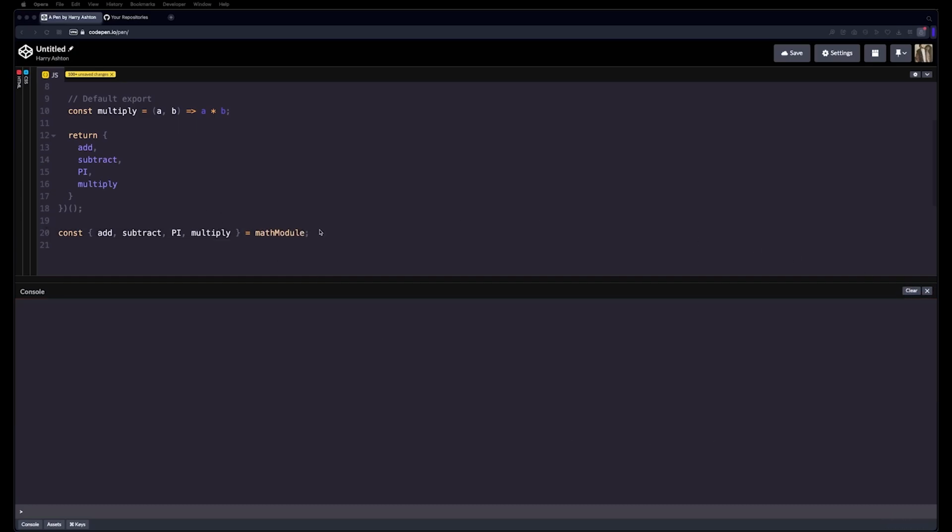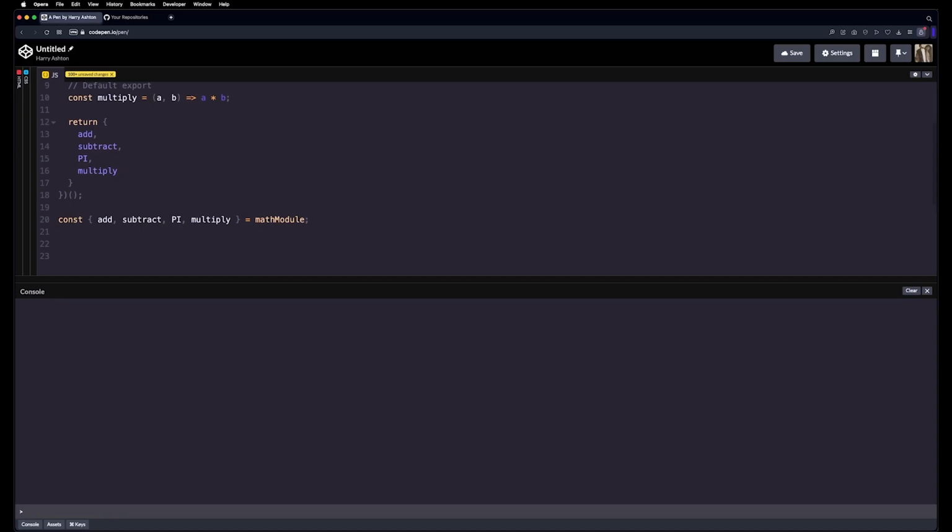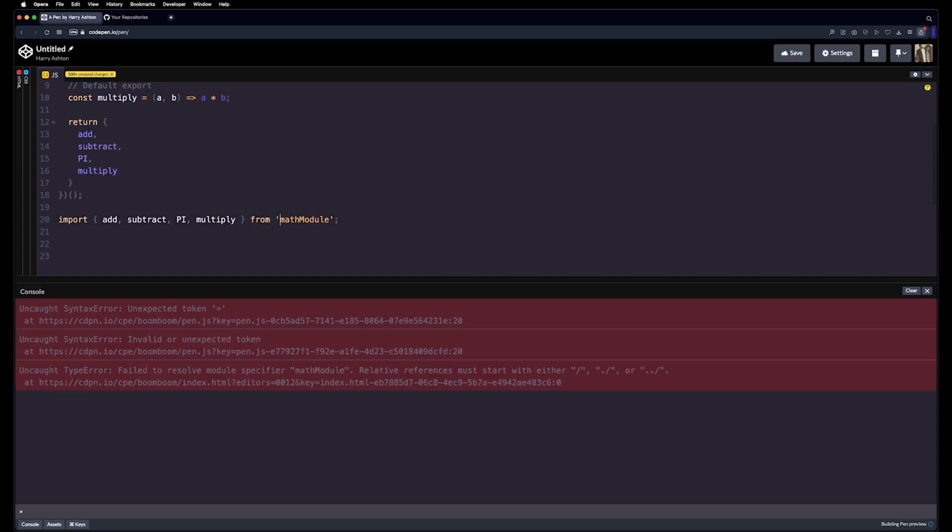Now that those are destructured from the import, just to be clear, normally it would be something like this. If you were doing this in a file, it would be import, and then you add these, and you would say where from. So you'd say from, if this was a library, for example, it could be something like that, from math module. Or if it's in a file somewhere, you could just direct link to that, wherever it is. But because we're simulating it, we'll do it like this.